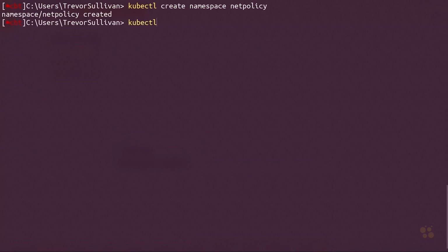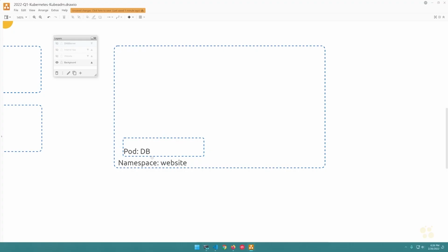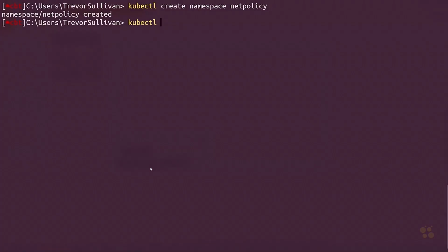And then we're going to spin up a new pod running the MySQL database engine inside of this namespace. Let's do a kubectl run, --image equals MySQL latest, and then we'll expose port 3306 in the pod. It would be 80 if I was doing something like Nginx, a web server, for example, but MySQL uses port 3306.